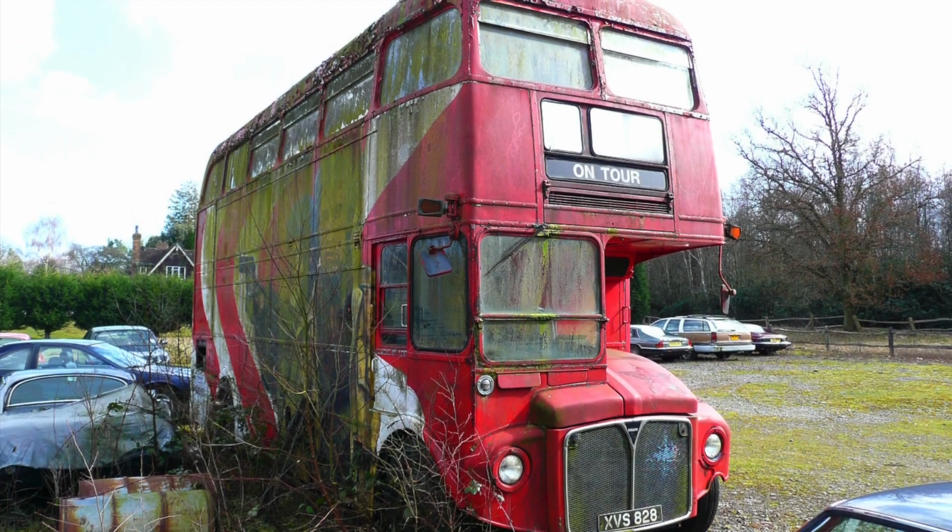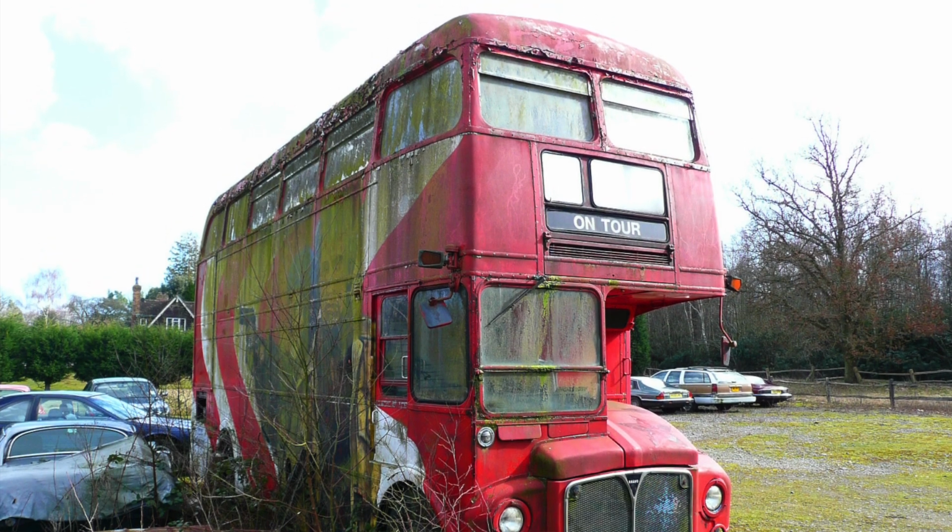Bit intimidated by it because it was in a right state, but it was intact and a lot of the original bits were still on it. It was sort of converted for a TV station to do advertising campaigns, and it had some mural painted on the side of it, which had all flaked off. It was a massive project, but I felt I could work with it, if it was cheap perhaps. So I did a little bit more digging when I got back, and I got hold of the owners that were car dealers, and I phoned them up and I ended up speaking to a member of staff.